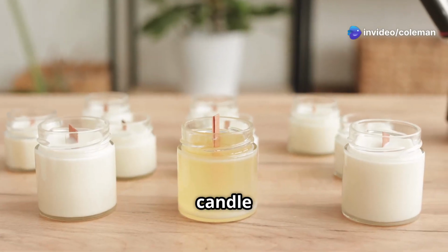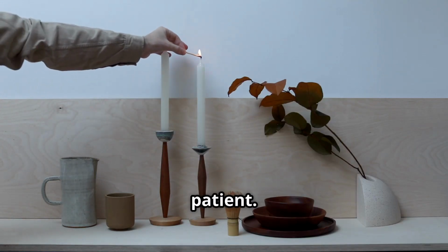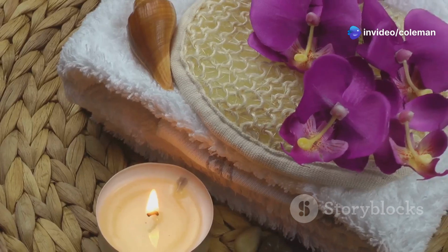Now, let that candle cool and harden completely. This may take a few hours, so be patient. While it's setting, resist the urge to move or touch the candle. We want that wax to set just right.